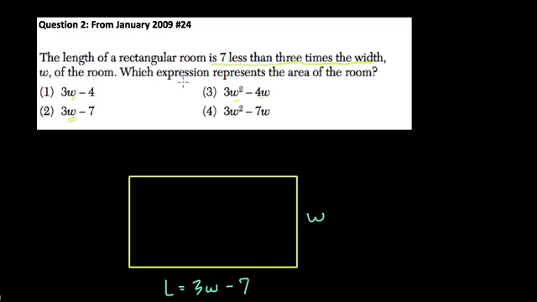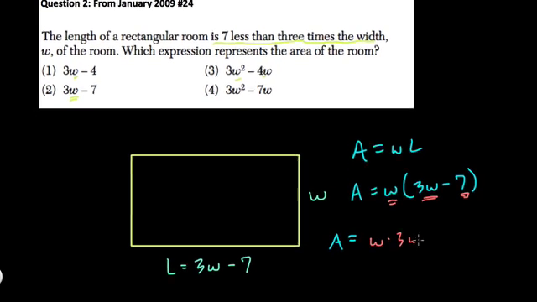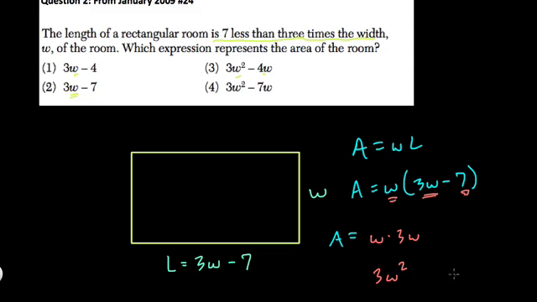So we want to represent the area of the room. My next step is to find the area. To find area, right? That's width times length. But here, area equals width times, well, the length is what? It's 3W minus 7. So what's our next step here, Tim? Here we can use the distributive property and distribute W to both terms, each term being 3W and 7. So W times 3W is 3W squared, and W times 7 is just 7W. And we just keep the subtraction sign, and so it's 3W squared minus 7W.